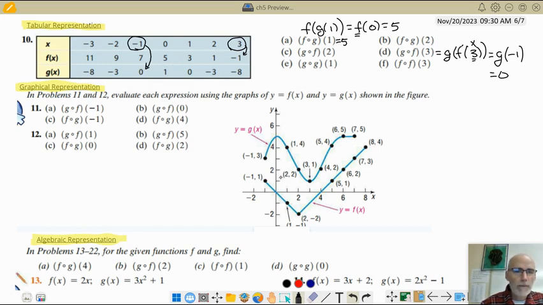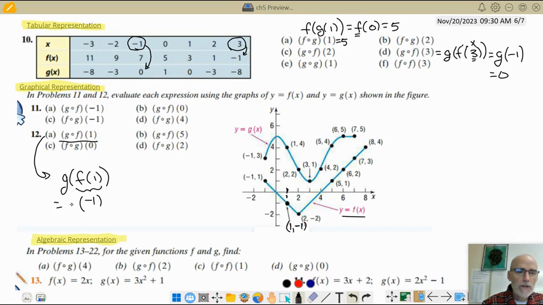Let's go to a graph. It's just like the table. It's just that you've got to go find the information from the graph instead of the table. So I'm going to write part A as g of f of 1. And let's go find x value of 1. Here it is right here on the graph, right? And then I got to go to the f function. The f function is this V shape right here because they tell us there's the f function, right? So I got to go down here, and this point right here kind of got cut off. It's 1, -1, right? That's important because my inside function right here is equal to -1.